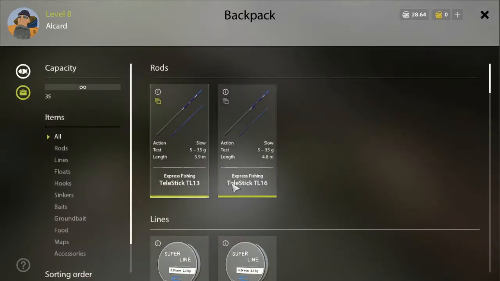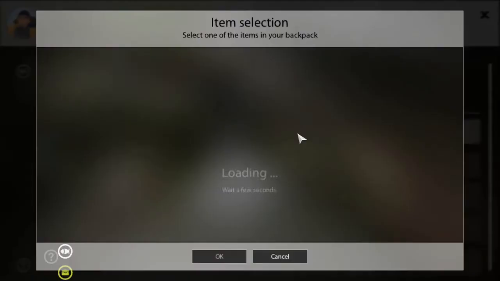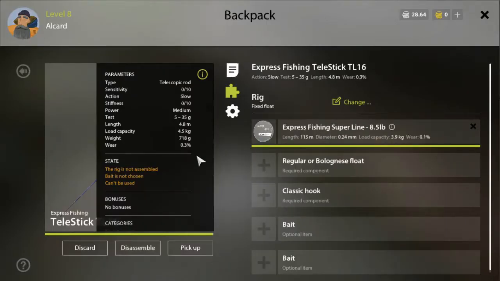So when you get to your backpack, this is the way it'll look when you buy it. It will be gray. The one I have now, this one is assembled. It's ready to fish with. This one is gray. It's not. So you click on it. Just click on your pole. Click on your line. Pick the line that you want. I'm going to go with the 3.9 because it's under the 4.5. I could actually go with 4.5 on here. I probably will when I get some more money.